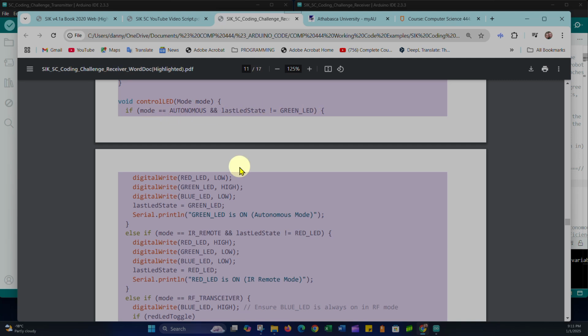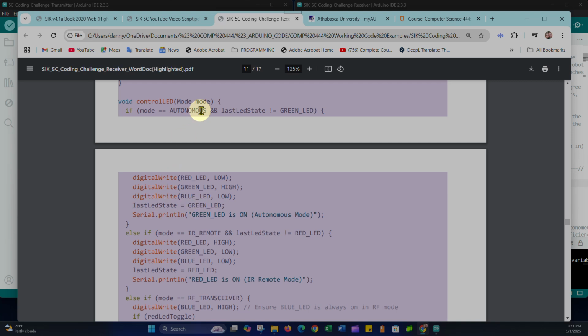If I'm in autonomous mode, I'm going to turn the green LED on high, and the red and the blue LEDs both on low. But the green LED is going to be high in autonomous mode. And then the other stuff is for efficiency. I'm assigning the green LED to the last LED state, and then printing out what mode I'm in. If I was hooked up to a computer, I'd be able to see this on the serial monitor.